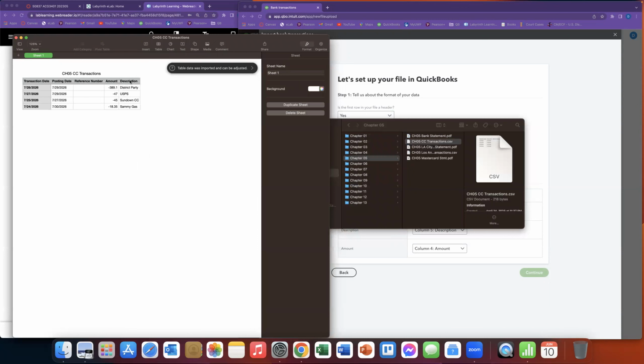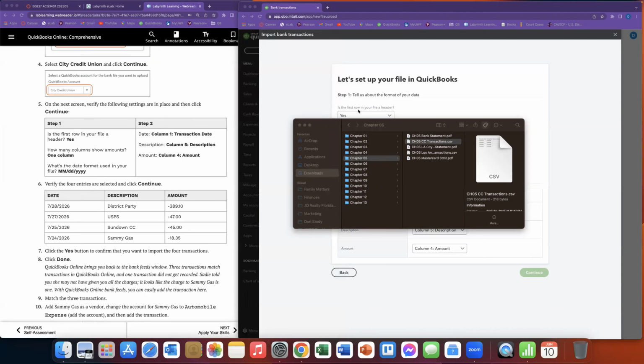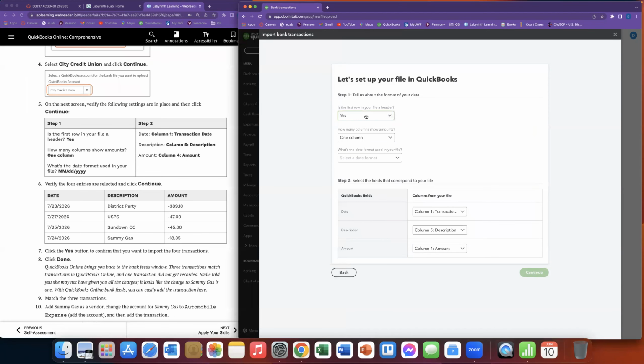You see this header here? This is how you know if you have a header or not. Sometimes you get CSV files without a header and you just have to create it. So anyway, this is why this is asking. So they can consider the first row as the columns. Okay, how many columns show amounts? There's just one. Why do they want to know that? Some banks have 2 columns or sometimes 3. One is for debits, one is for credits, and one is keeping the balance. So that's why they're asking here.